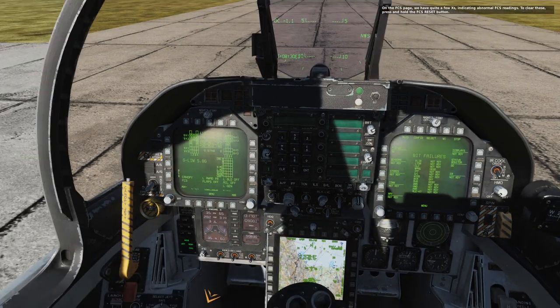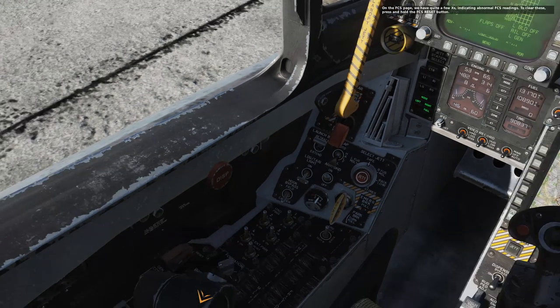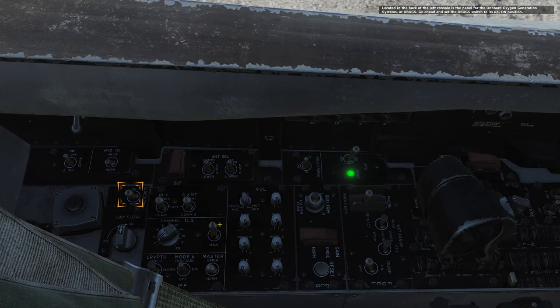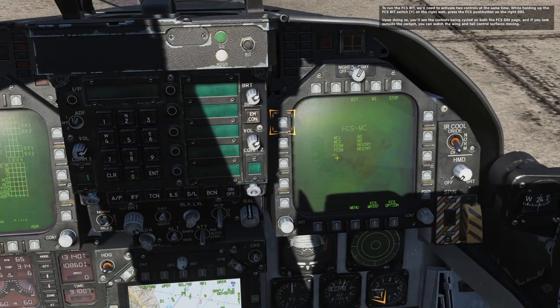On the FCS page, we have quite a few X's indicating abnormal FCS readings. Yes, we do. Press and hold the FCS reset button. Located in the back of the left console is the panel for the onboard oxygen generation system, or OBOGS. Go ahead and set the OBOGS up on position. OBOGS is our oxygen system. Left of the INS switch. I think press the FCS push button. It says while holding. Okay, so I'll press Y and then press that.